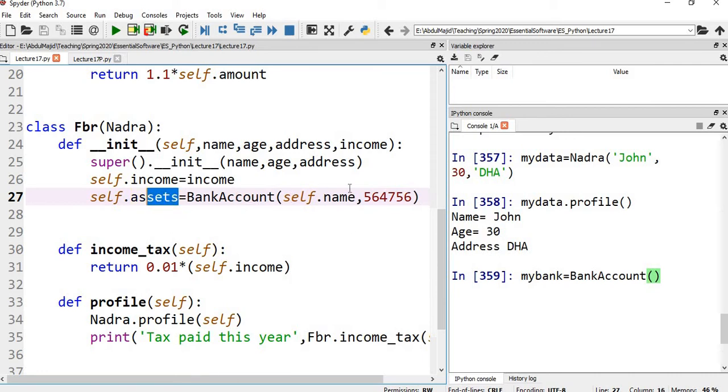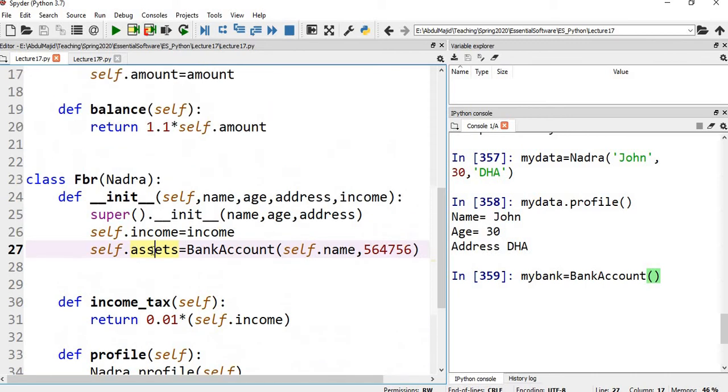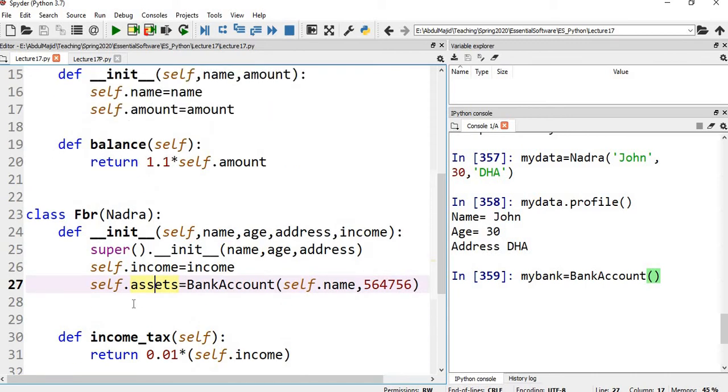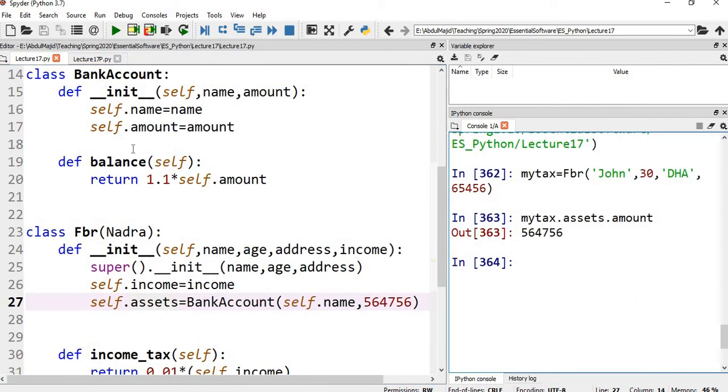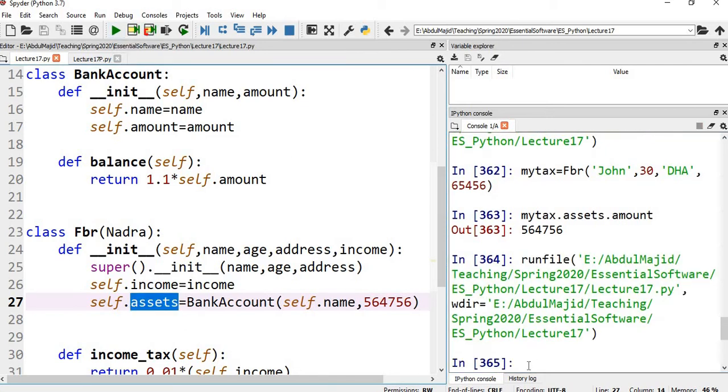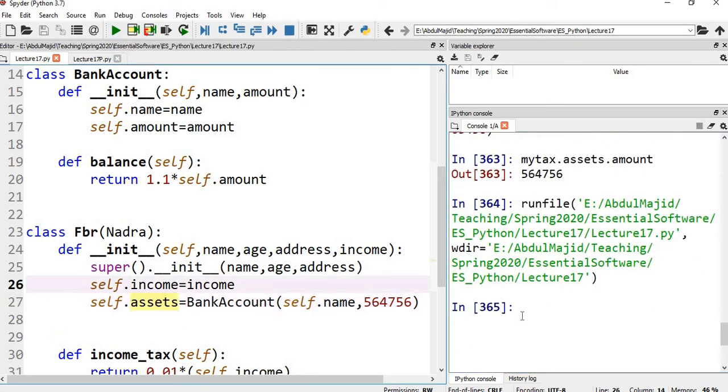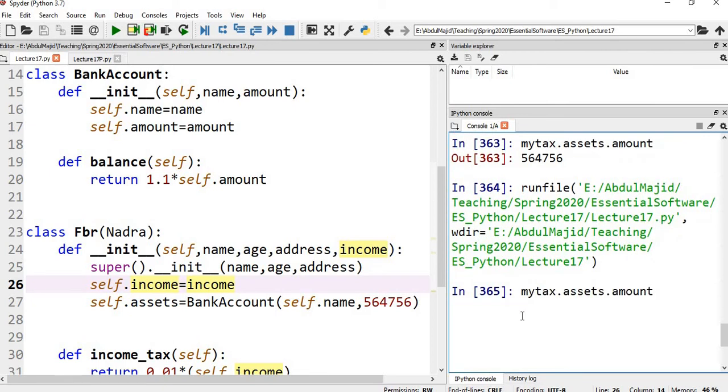And this BankAccount has two attributes, name and amount. So this asset is also going to have two attributes, name and amount. And for this asset, we can use this method because this asset is an object of this BankAccount class. Okay, let's see how we can use it. So we run it and then we define an object of the FBR class.